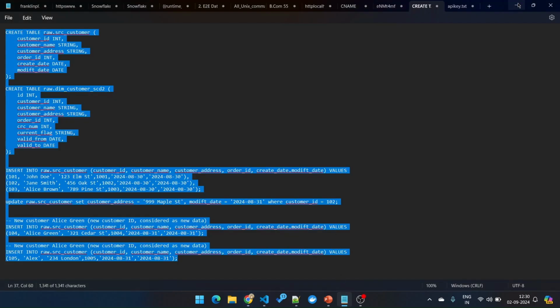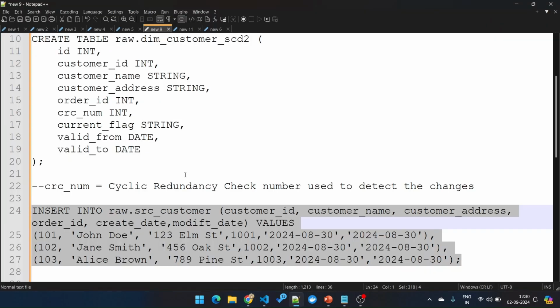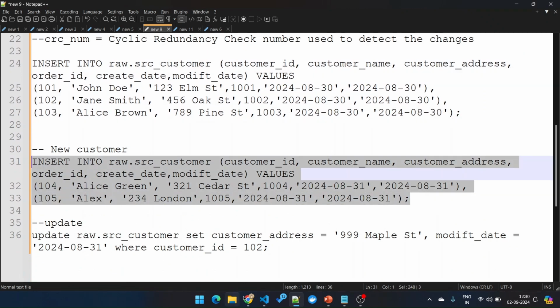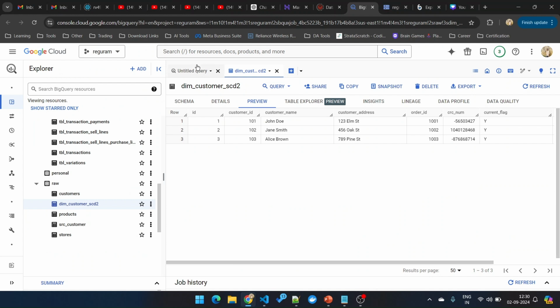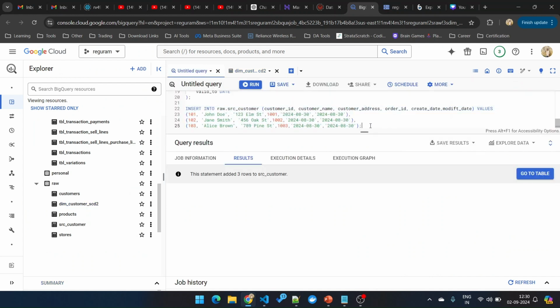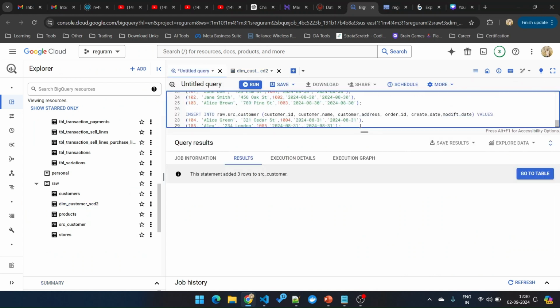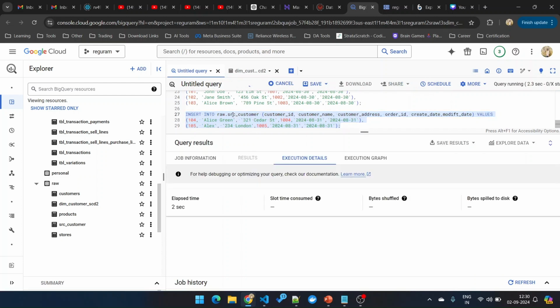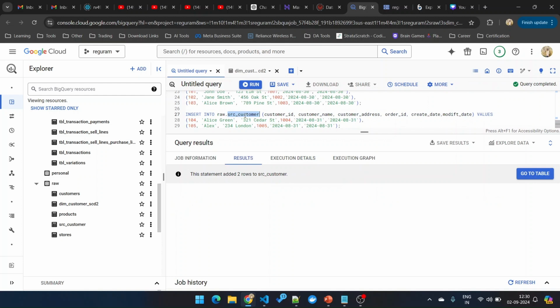Now what we are going to do is insert two more records into the source, sorry. I'm going to insert these two records, 104 and 105, into the SRC customer.